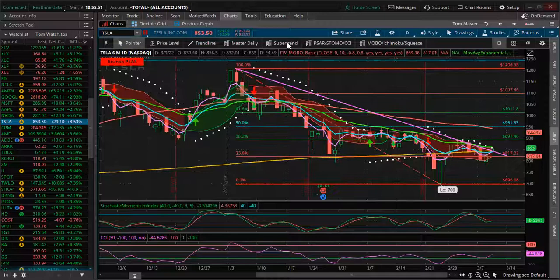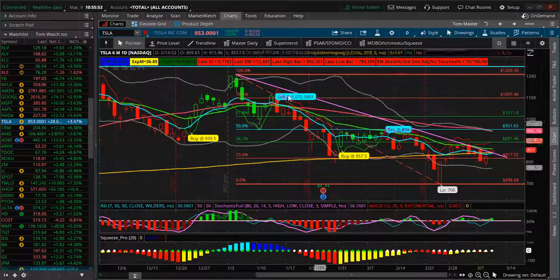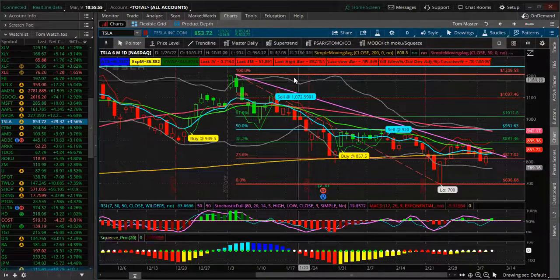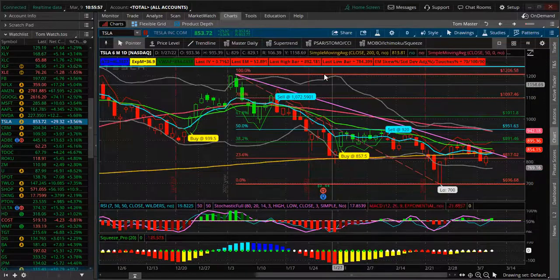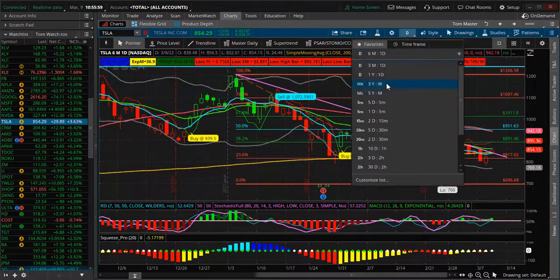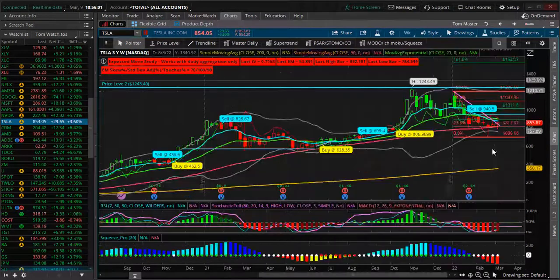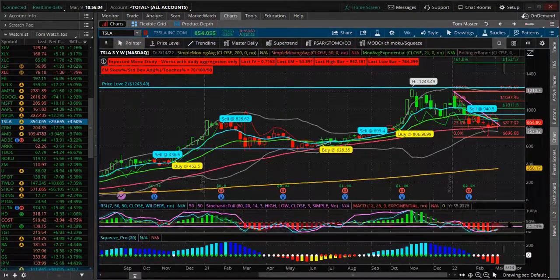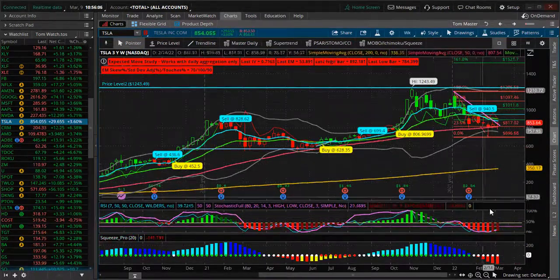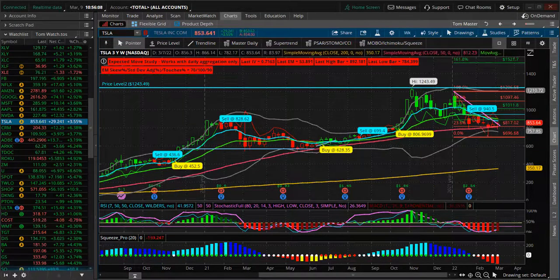So I think Tesla looks good here for a potential opportunity to get long on Tesla, because it actually is one of the few on the weekly that looks halfway decently reversing off of lows. Doesn't mean it can't go lower and keep going down, but I do like Tesla here.